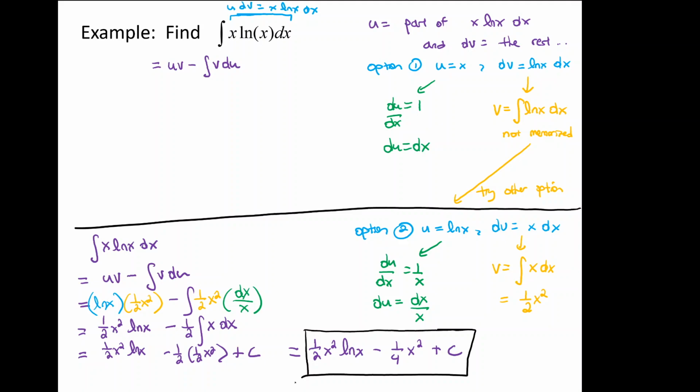Now, option 1 in this case wasn't a dead end, because we saw earlier that ln of x has an antiderivative. The antiderivative of ln of x is x ln of x minus x. And we could, if we had that memorized, we could have substituted that in and found a roundabout way to solve the problem. But I don't think you would have liked it. You can try it, but you won't like it.